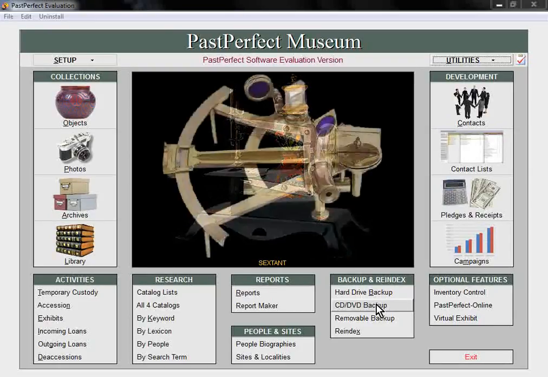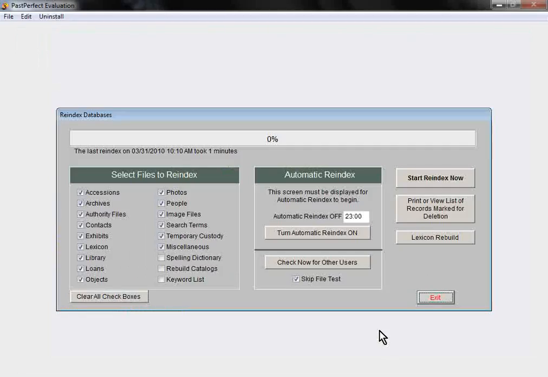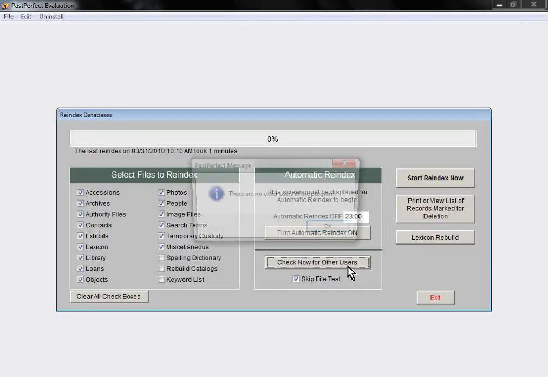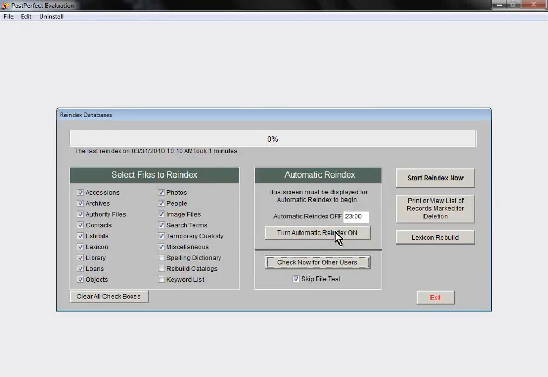Reindexing your data does not have to be done every day. PastPerfect recommends reindexing your data after updating your software, if sorting your records ever becomes inconsistent, to permanently delete records from your recycle bin, or if the program or a PastPerfect support staff member instructs you to do so. If you are on a network, it is important to make sure that your computer is the only one that has PastPerfect open at the time of reindexing. The reindex screen needs full access to all of the files in PastPerfect. If someone is still in the program, the reindex will not be successful.